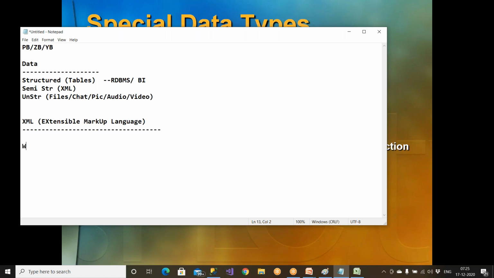So what is the purpose? Why do we need this? That is the question, right? The answer is to remove the platform dependency. To remove the platform dependency, we had to have XML.